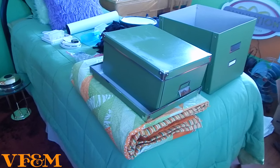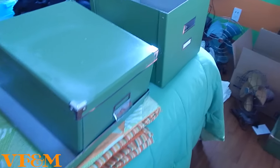Hi everybody, we're back in my old bedroom. I don't exactly have anything specific that I want to get done in here today, but I'm just trying to keep it moving along. So far, I've kind of just been organizing non-fan related stuff, but I will set up the camera and start recording if I start doing anything with the fans.